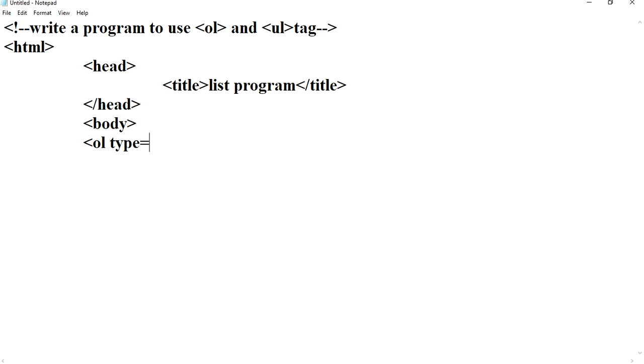Type we will give a, here you can give any random name. So I am giving here companies, the big company's name. Now unordered list type.